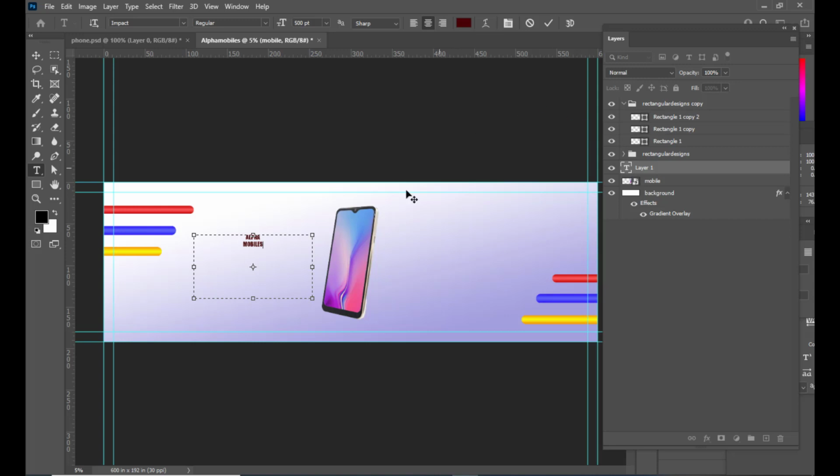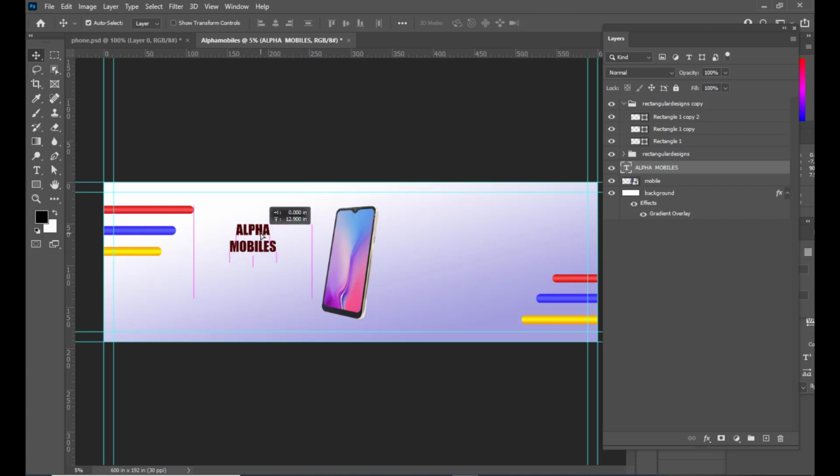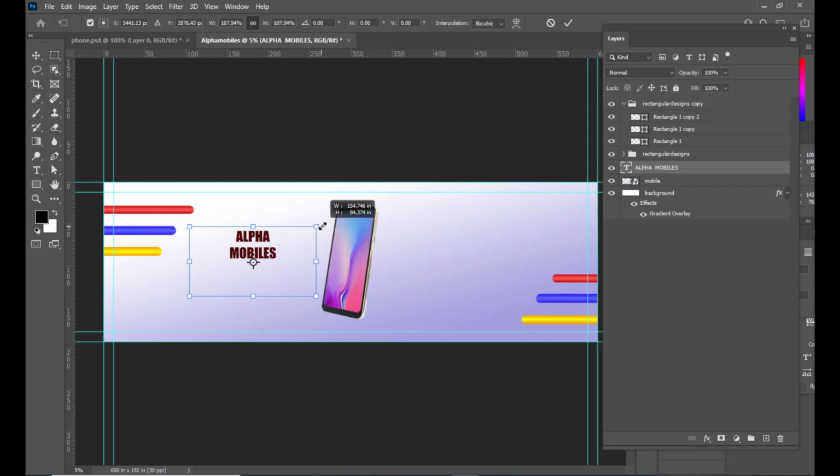The size of the text is too small because our document size is too big, so we have to increase the size. Let's put 1200 points here. So this is the way we increase the size. We can increase it even further.